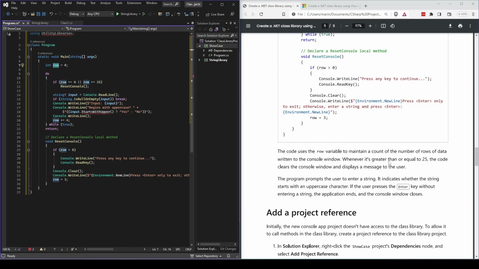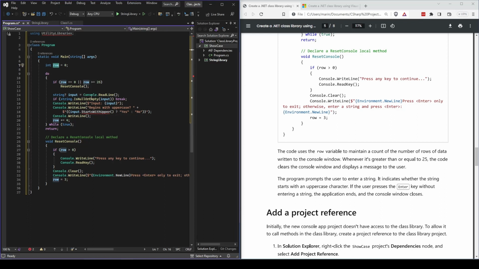So whenever it's greater than or equal to 25, the code clears the console window and displays a message to the user. That's this reset console, which basically just calls this method. So it runs the very first time when row is equal to 0, or when it's greater than or equal to 25. Okay, so pretty simple.